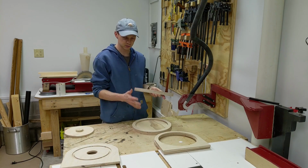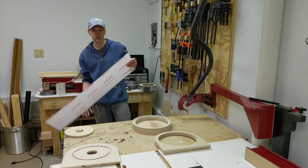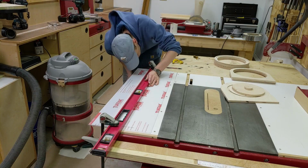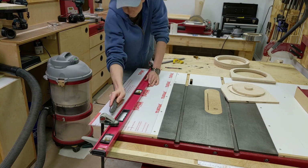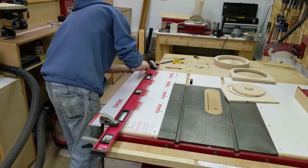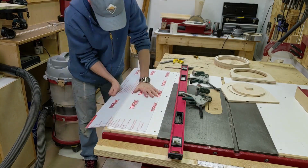To start connecting these rings together, I've got this piece of 1/16 inch polycarbonate, and I'm going to cut this into two strips. One will be for the collection bucket, and one will be for the Cyclone chamber. And since this is pretty thin and easy to cut, I'll just use a razor blade.